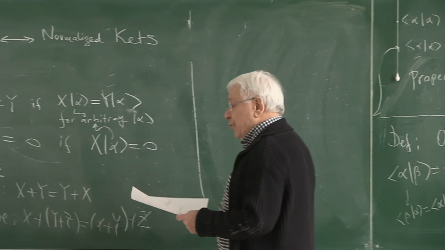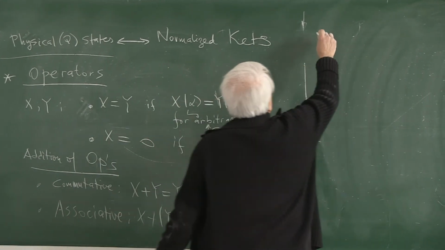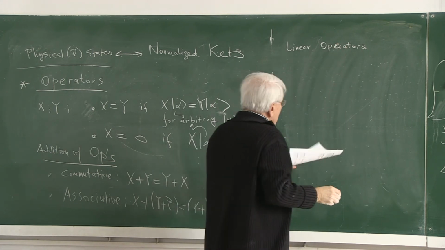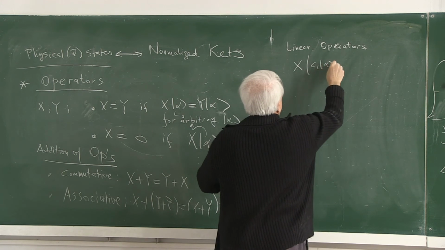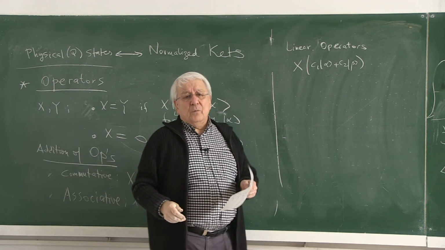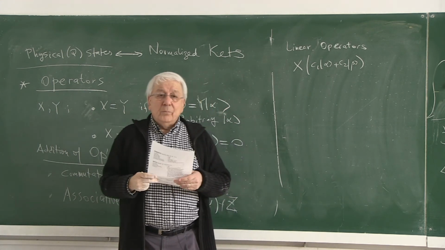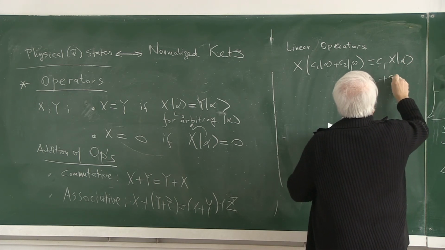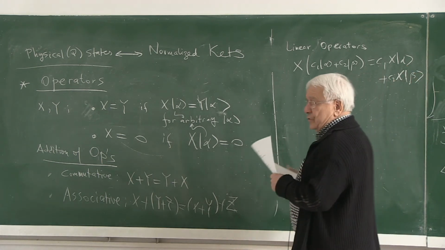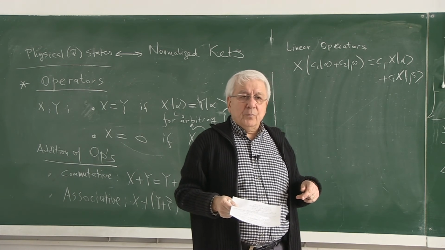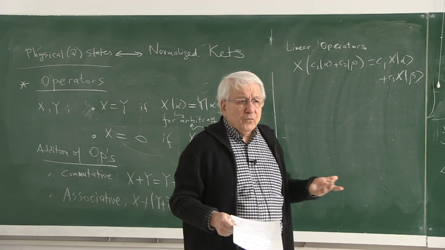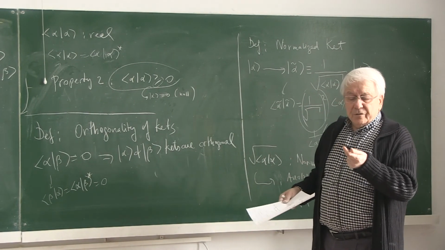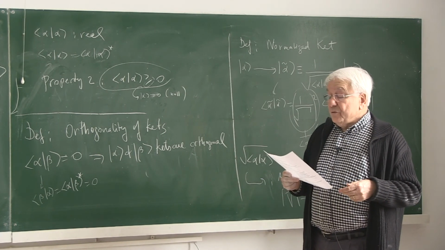What is the meaning of linear operators? X is linear if, you pick two arbitrary kets, alpha and beta, multiply them with arbitrary complex coefficients C1 and C2, then it satisfies the linearity property. Again, this may sound trivial, but it's not. You can think on your own, find those particular operators which are not really satisfying this linearity property. Most of the trivial operators you can think of, like derivatives, are linear. When you say operators, the first thing that comes to your mind is that they are derivatives, an ordinary operator. But there are other operators, physically meaningful and profound operators, which may not satisfy this property.